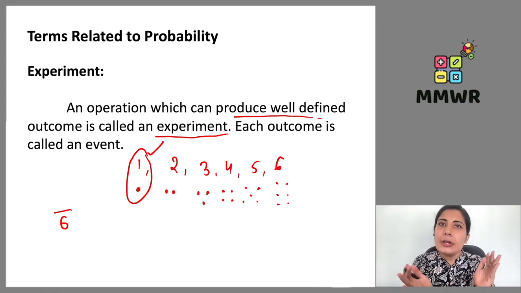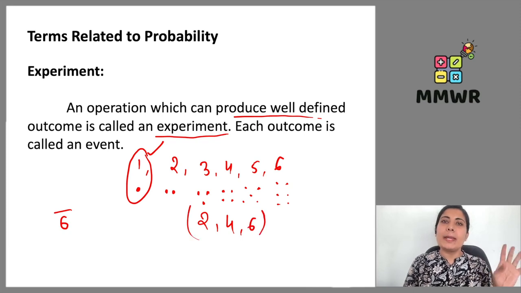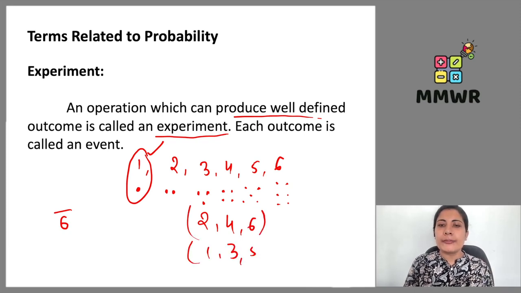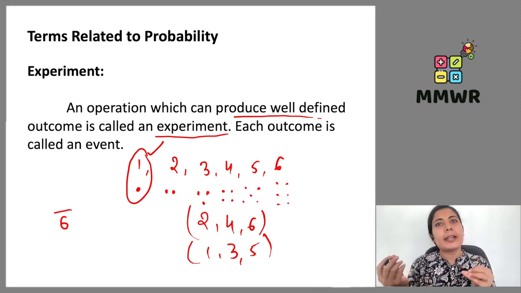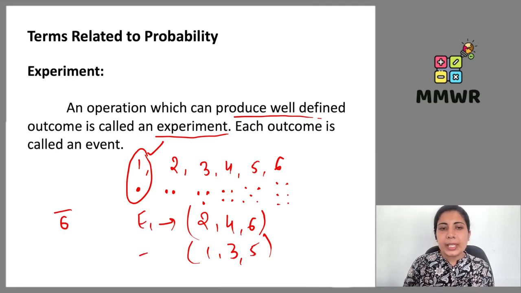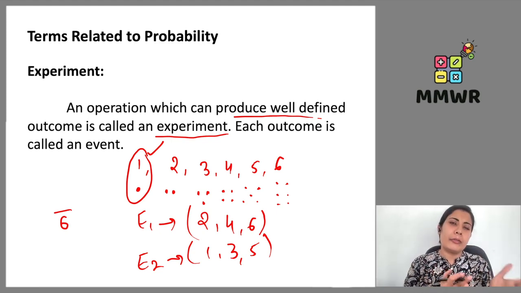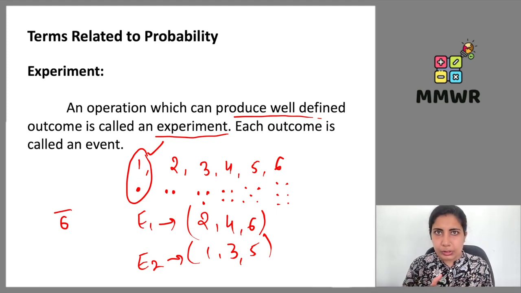If I make a group of a few selected events, a few selected results, like I want the multiples of 2, which are the multiples of 2? 2, 4, 6. I made two teams, even numbers and odd numbers. One group has considered that if an even number comes, we will win, and one group has decided that if an odd number comes, we will win. In that case, we have two events. Event 1 is getting an even number. Event 2 is getting an odd number. After rolling the dice, we will have either an even number or an odd number. We can decide according to prime numbers, composite numbers also.